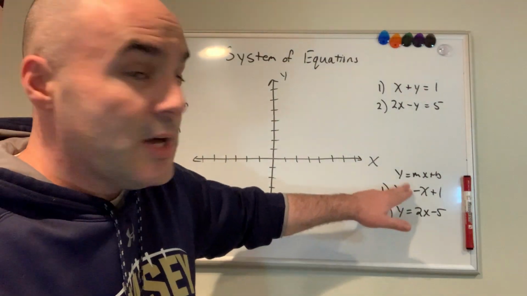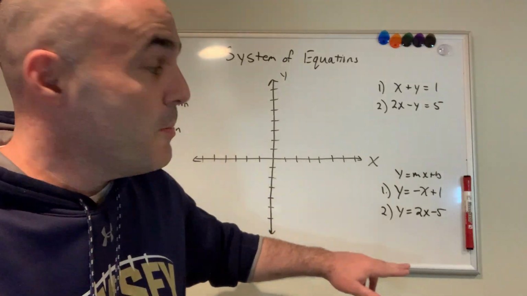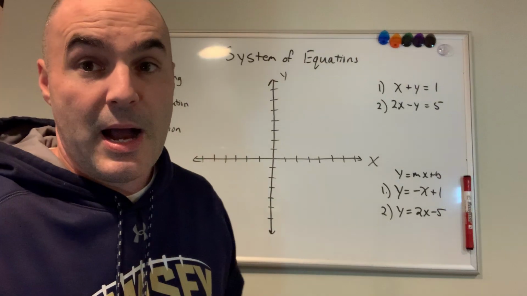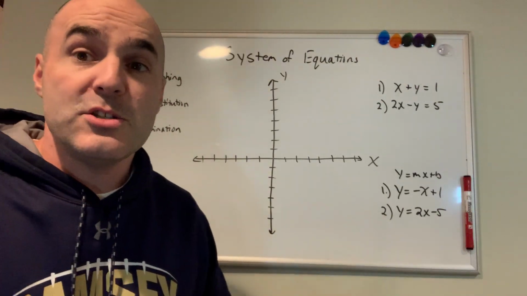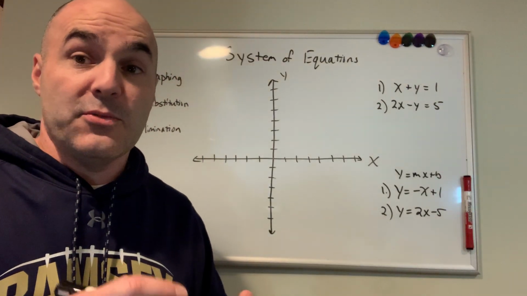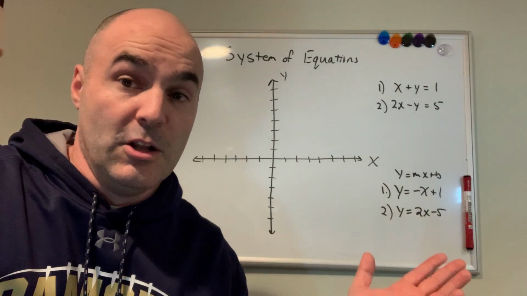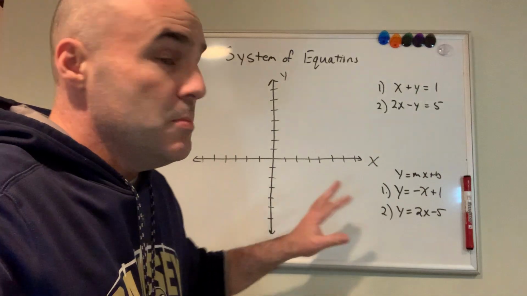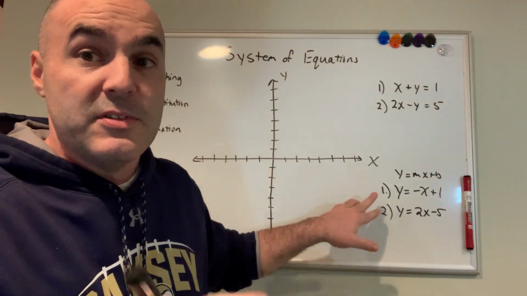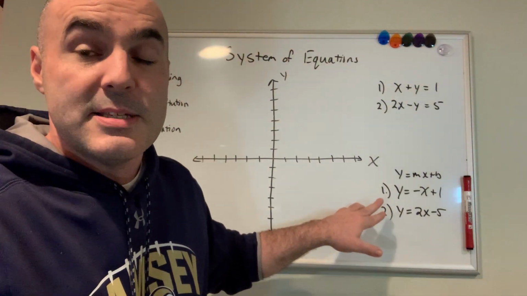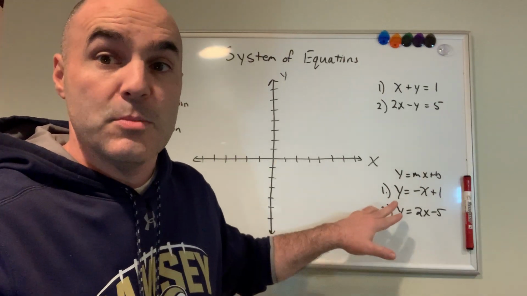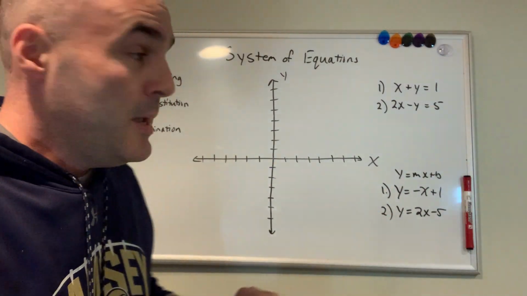Now, these 2 lines, when I'm taking a look in slope-intercept form, they have different slopes. One is negative 1, the other is positive 2. As long as 2 lines have different slopes, they will eventually, on a large enough graph, meet at a single point, okay? So when you meet at a single point and you have a solution, it's what we call consistent independent, and I'll get to those terms in another video.